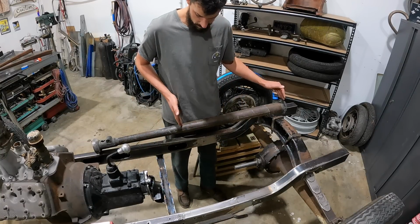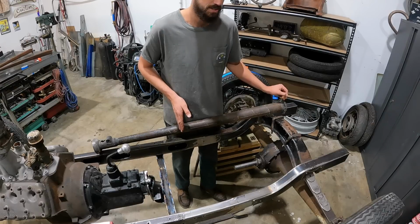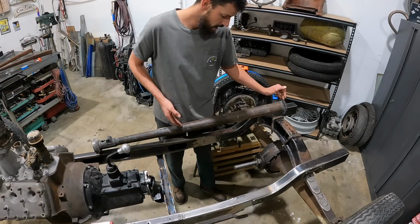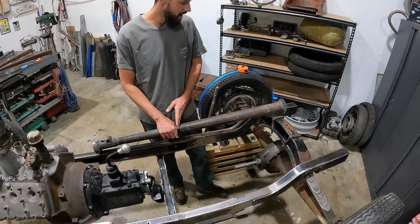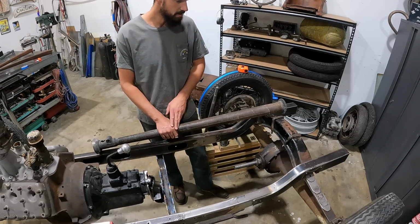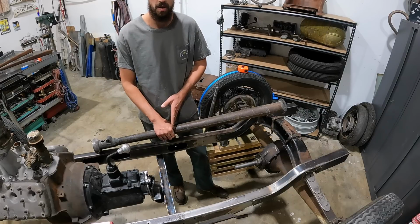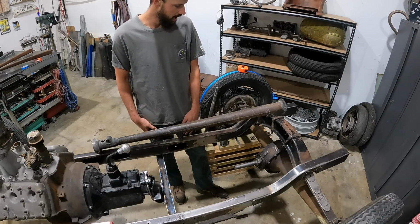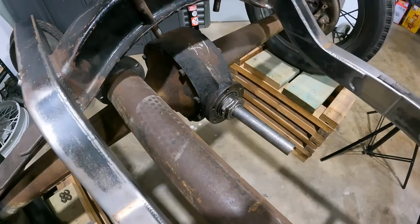We'll take this over. Unfortunately, I just snapped the blade in the bandsaw, which is a pain in the butt. So we'll be doing this the old-fashioned way with a bit of tape and the grinder. So I'm definitely going to try and take my time to make sure I get quite a square line, and we'll get this thing shortened up and welded and installed.